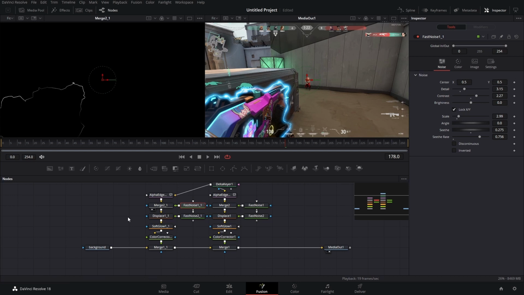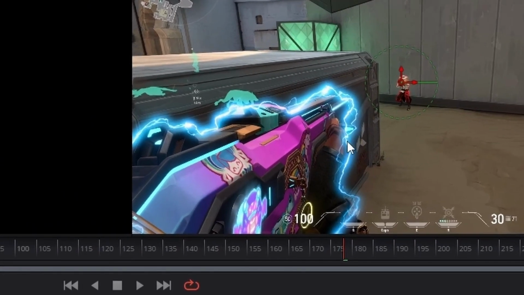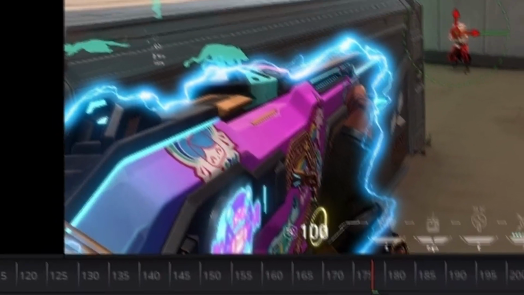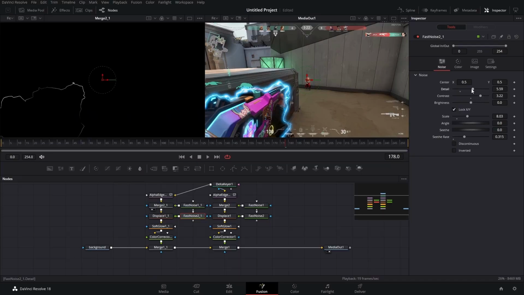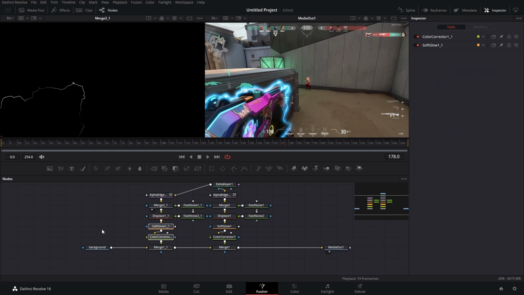The setting that is going to change the overall look the most is your displace and second fast noise. Start with that second fast noise. You could bring up that seed rate, and oh, look at that! So much crunch! You know, just kind of bring all your settings down or up just enough, so now we have 2 lines happening, and we can also go into our displace and adjust those settings just a little bit. For your glow and color corrector, you probably don't want to change any of these settings since it's lightning and you want it to be the same color and whatnot, so don't touch it!